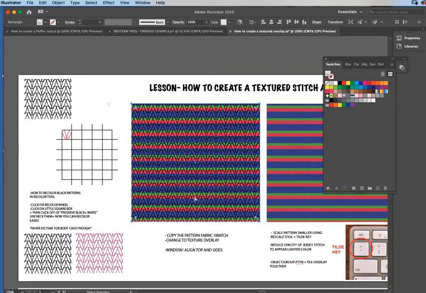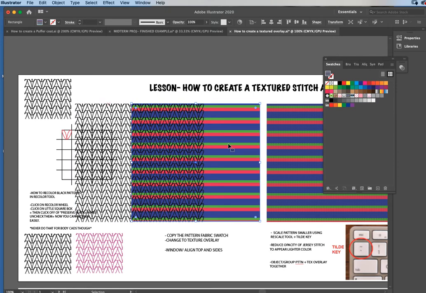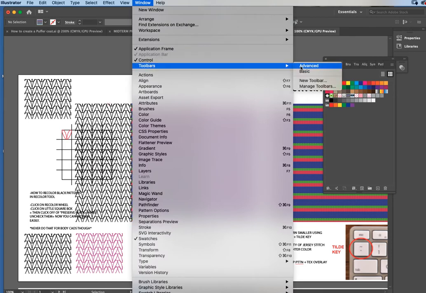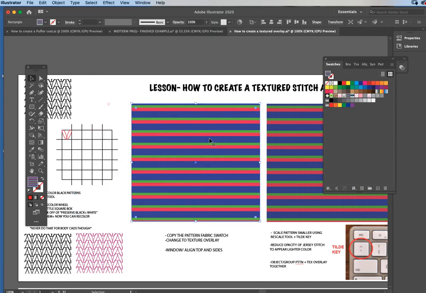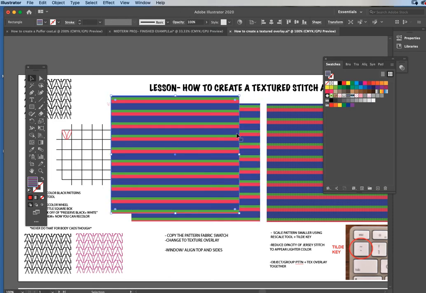What we're going to have to do to create this overlay is, anytime you have a pattern, whether it's a solid swatch or a stripe swatch, you have your fabric swatch here. If I click on it using the black arrow, you see my fabric swatch is flat. I'm going to delete this for a second. I want to copy and paste that fabric swatch that I want to do a textured overlay on. So Command C, Command V, or hold down the Option or Alt key on a PC till the double cursor arrows show themselves, and then you can click once and get a copy that way. That's just another way to copy. But you should have two copies of your pattern.